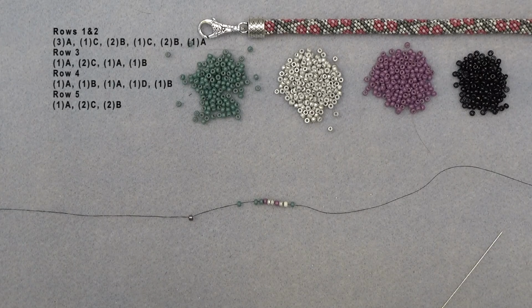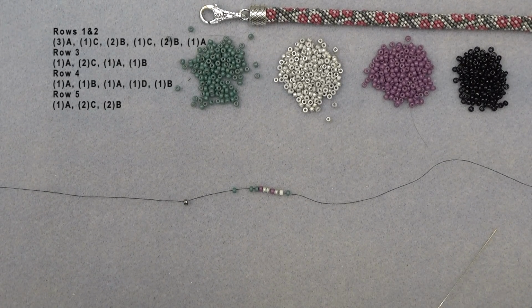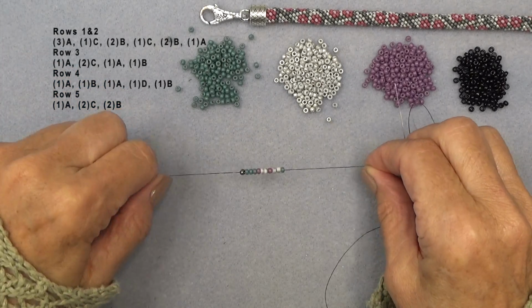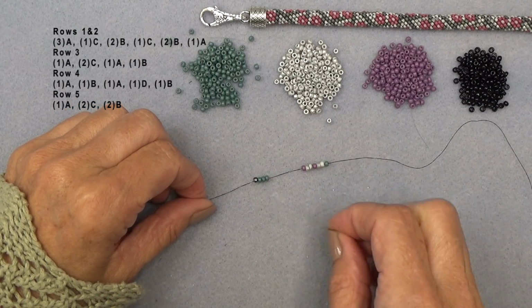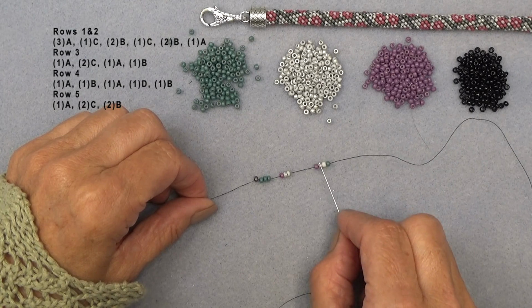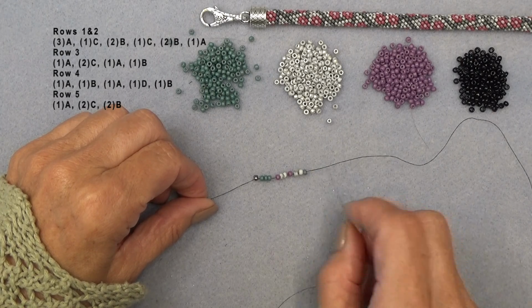Okay, so thread your needle with about 5 or 6 feet of thread. Put on a stop bead, and you want to leave about a 12-inch tail so you can use that tail to sew the end. Maybe even 14 inches. So I've picked up my first 2 rows and I've dropped them down to my stop bead. So I have 3 A's, a C, 2 B's, a C, 2 B's, and an A.